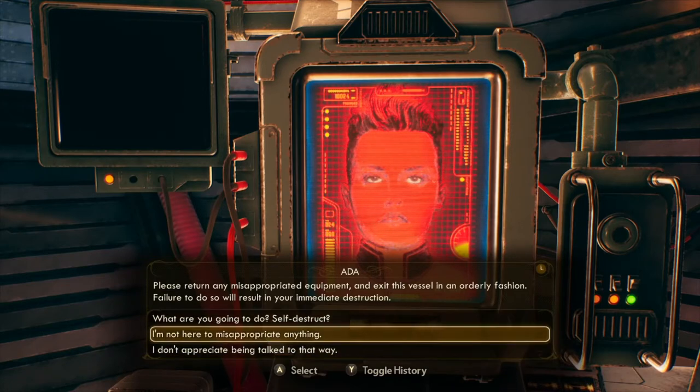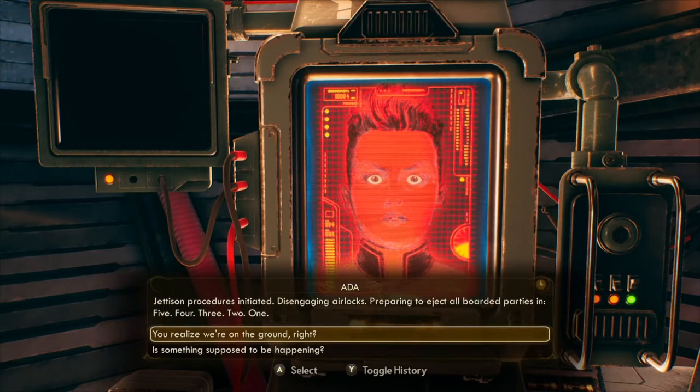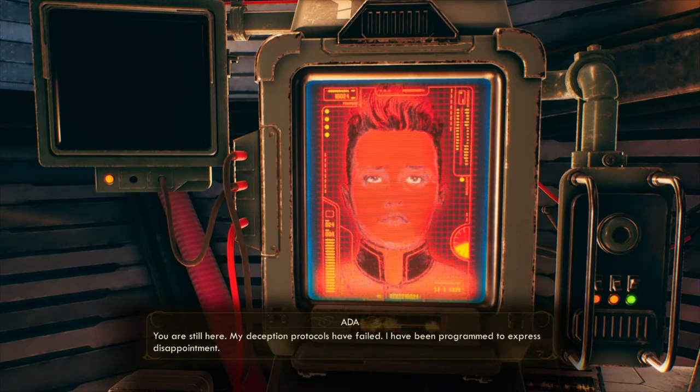I'm not here to misappropriate anything. I detect an elevated heart rate, indicating dishonesty. Please prepare yourself for lethal deterrence. Jettison procedures initiated. Disengage in airlocks. Prepare to eject all boarding parties in 5, 4, 3, 2, 1. Yeah, you realize we're on the ground, right? You are still here. My deception protocols have failed. I have been programmed to express disappointment.